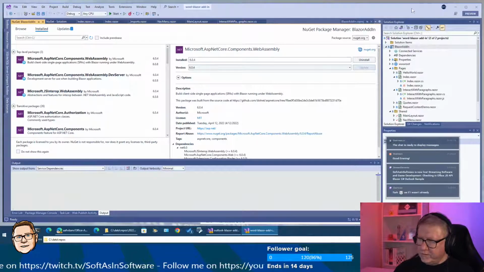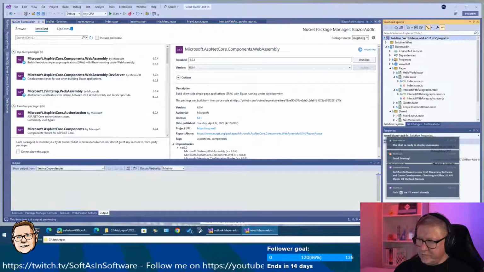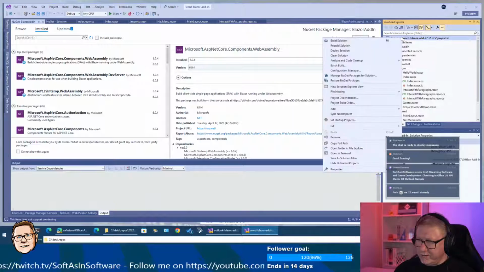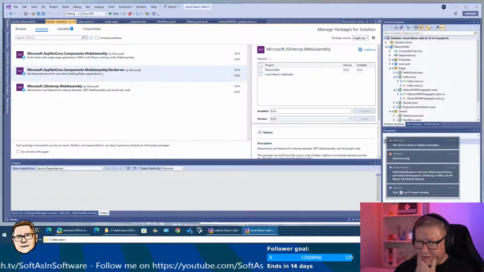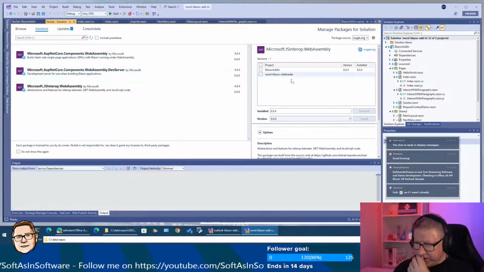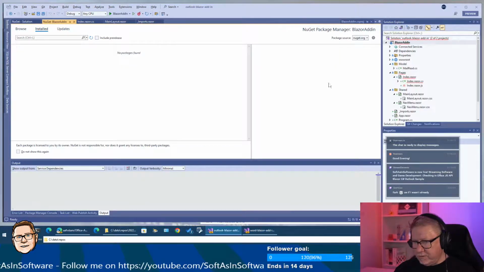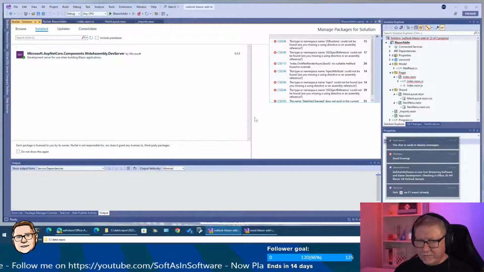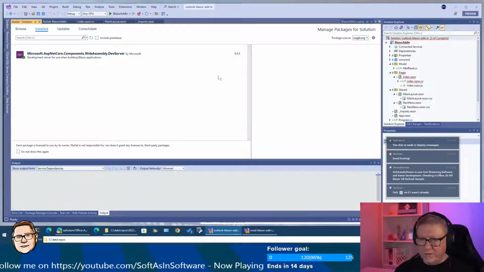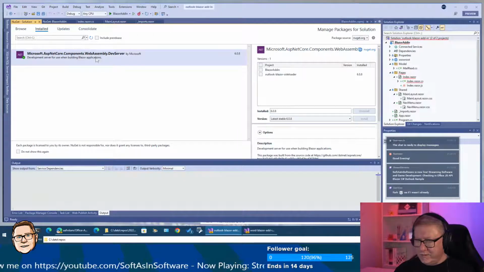I first want to see where, because if I go in here and then I do manage something, then you see the 3 items there. I also see that in the Outlook version, I think. Here, manage NuGet packages. Only 1. And it's not possible to uninstall that.